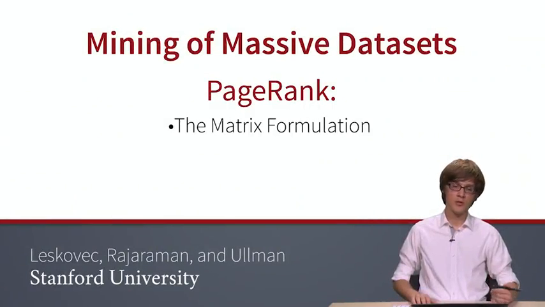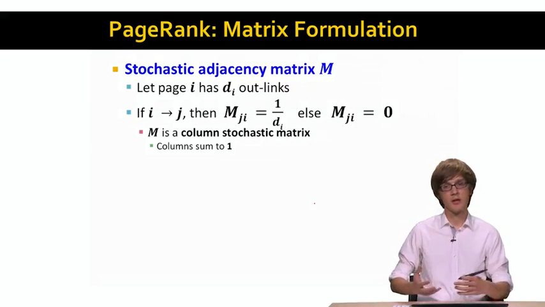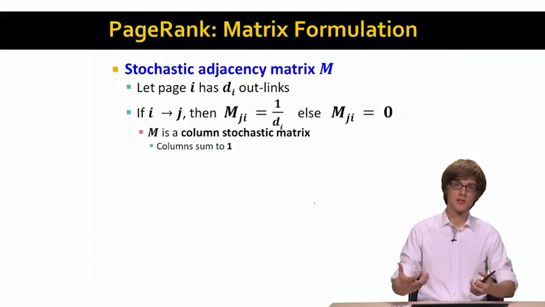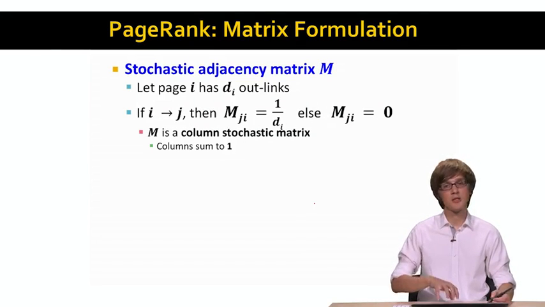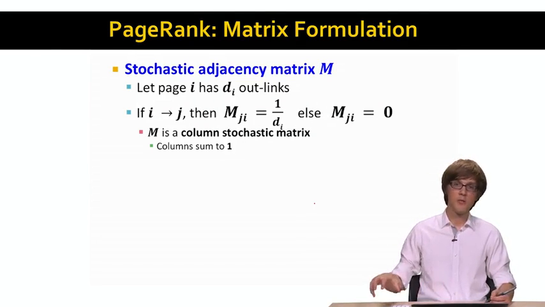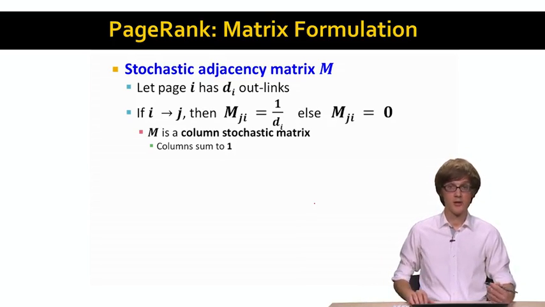So in order to come up with a different mathematical formulation of this basic idea of modeling the flow, we will first define what we will call a stochastic adjacency matrix M. And then we will express everything in terms of linear algebra, in terms of basically the ranks and this matrix M as vector matrix multiplications. And we will later see why this is good, because we will be able to start using the linear algebra tools to implicitly solve this system of equations that I showed on the previous slide.